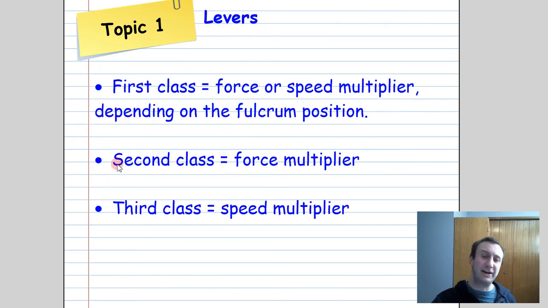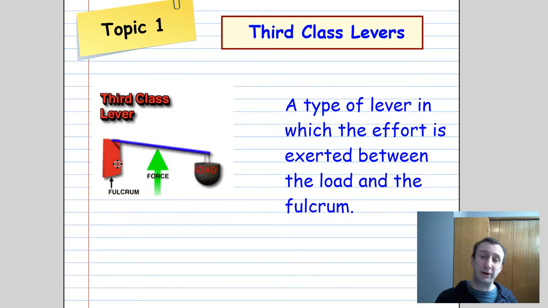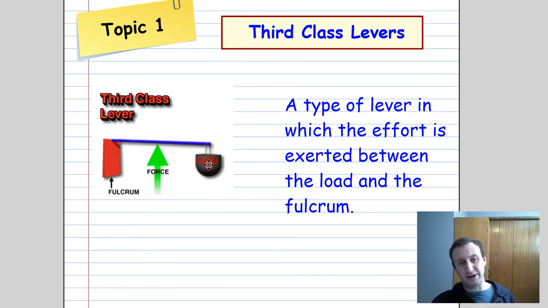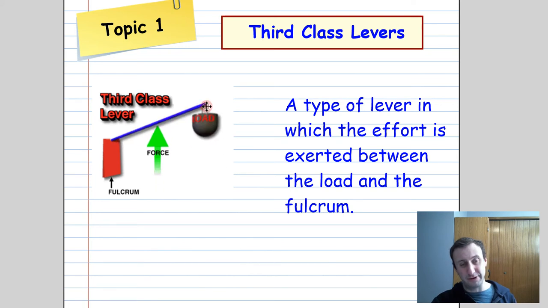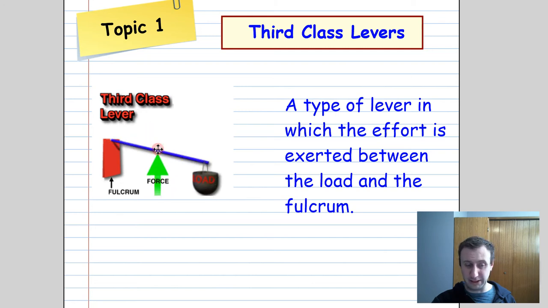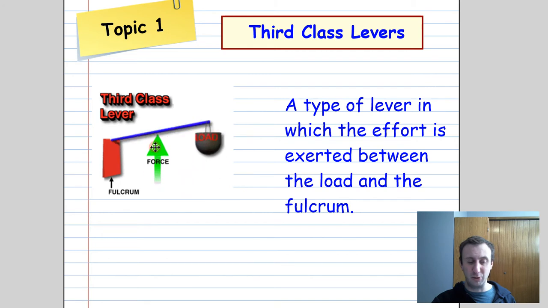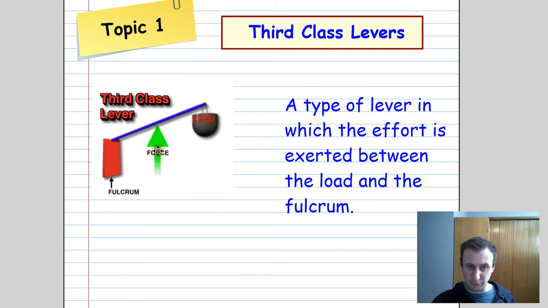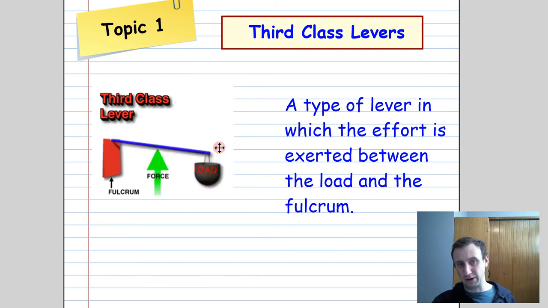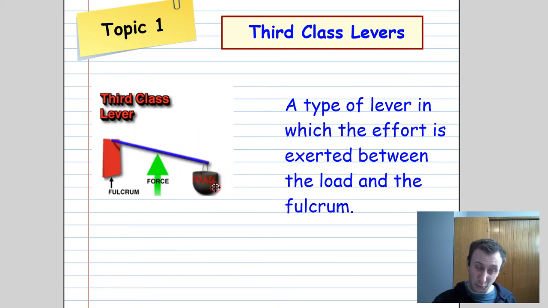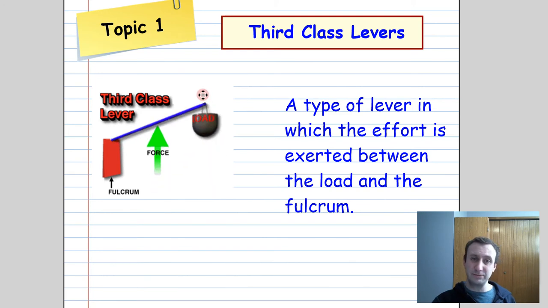What's interesting is discussing this a little bit with work. We know that work is equal to force times distance. You might notice here that the load is going a further distance, a greater distance than where the force is being applied. The work will be the same between what is applied by the person, the input work, and the output work on the load as it gets lifted up. The work will be the same, but here the distance is greater, and here the distance is less.